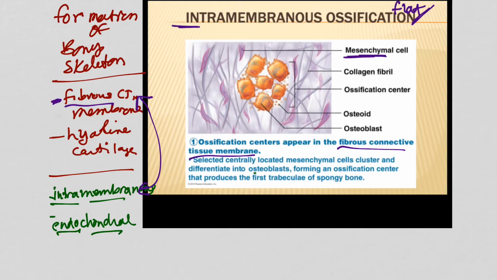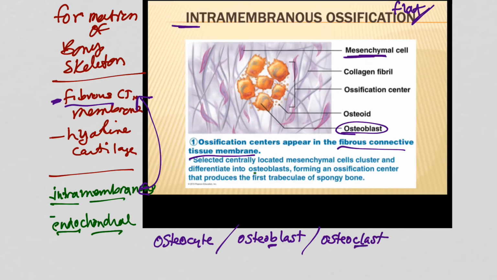Okay, so the mesenchymal cells are going to differentiate into what we call an osteoblast, and that's just an immature bone cell. You've heard of osteocyte. That's a mature cell. Now we're going to talk about an osteoblast, which is an immature bone cell. And also, when you hear the term blast, think of building. So osteoblasts build bone. And then there's a third type that we'll talk about in a little bit called an osteoclast. And those are bone-destroying cells. Okay, so let's go back to this.